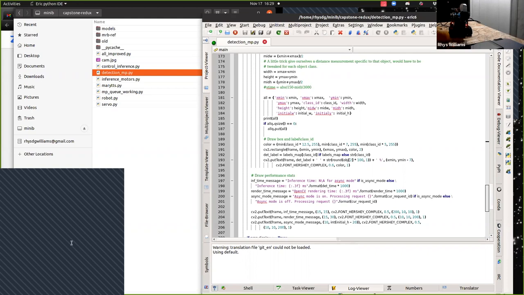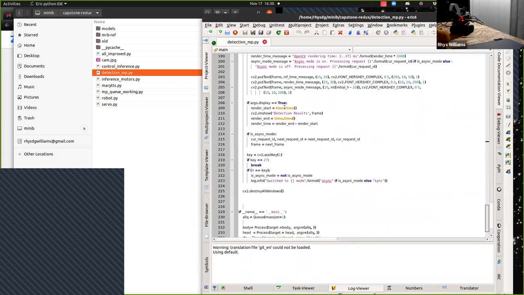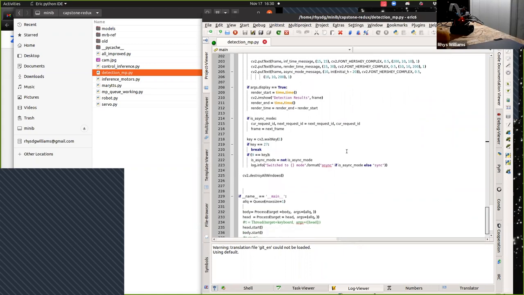Thread safety. Yeah, there you go. And yeah, the GIL, the global interpreter lock. Yeah, that's exactly why. It's easy for us to fall down that pitfall, right? Where we've got two threads and we're like, okay, we're good, we can have things running in parallel, but it's the illusion of parallel, right? Because of the global interpreter lock. What we really need to do is push to a queue and send that inference to the wheels and to the head. Otherwise, they're going to slow each other down in terms of actually enacting these. Which is why the multi-processing route is happening here. And then we're simply displaying what we're seeing, which we're going to have a look at now.